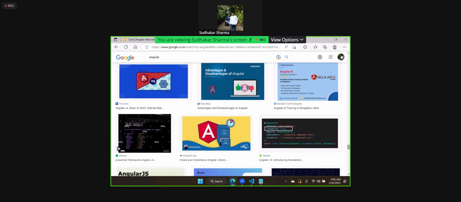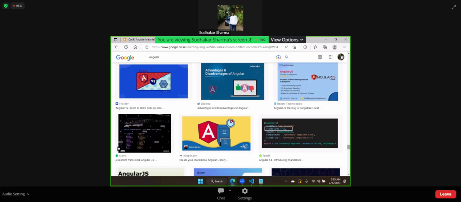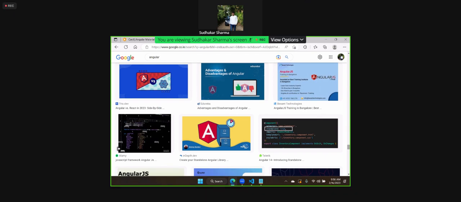Lazy loading, connection pooling, all these are very common concepts. You learned about database connections, how to connect with a database. Do you know connection pooling? If you don't know, you are not fit for real time. If you don't know connection pooling, you are not fit for real time. Because without connection pooling, you cannot write connections at all in real time projects.